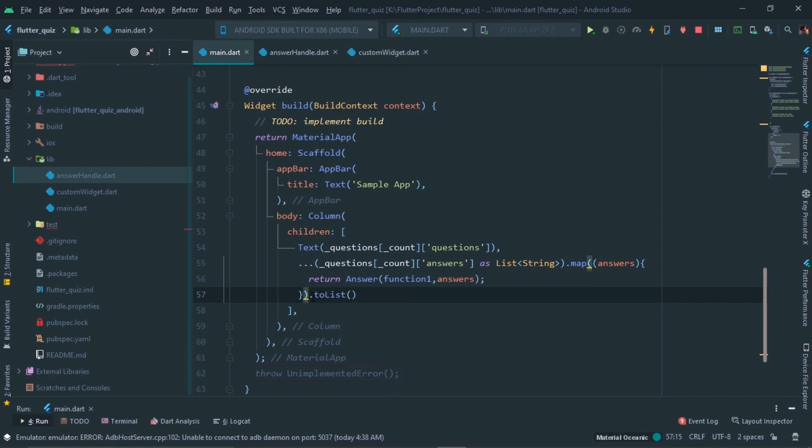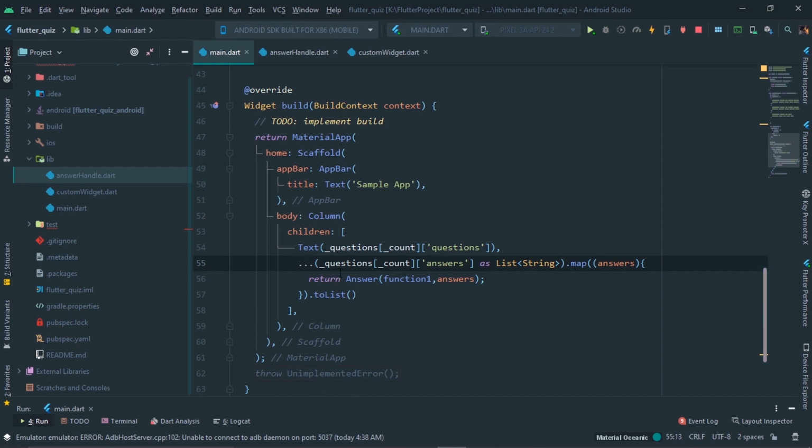For that case, you are making use of this dot operator and converting everything to a list. Now a separate list is being created, because map returns everything of type iterable. This entire thing will be of type iterable, so you are converting it to type list. That's what is happening in here. Once it's converted to type list, you got to take the elements that are present inside that list, take them out and display them as separate entities. For that, you are making use of the spread operator, and in order to make use of the spread operator, you are making use of 3 consecutive dots. So this is what happened in here.